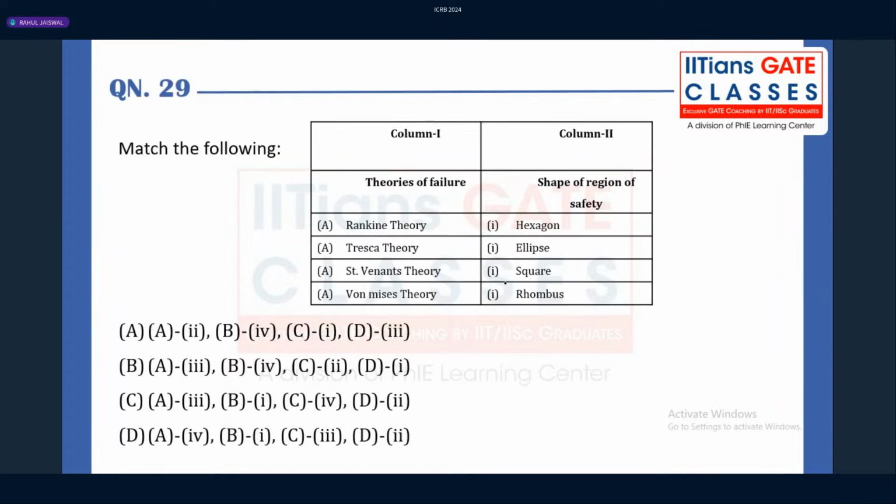Now, coming to the next question, guys, try to understand this question. We need to match the following: the theories of failure and the shape of the region. What should be the safe region beyond which, if you load the material, it will fail? What should be the safest boundary? If you see Rankine's theory, basically we have the square shape of the region. If I draw the diagram, sigma 1 versus sigma 2, we can draw this shape of the region for 2D. If I draw for 2D, sigma 3 will be 0. So in that case, we are going to get a square.